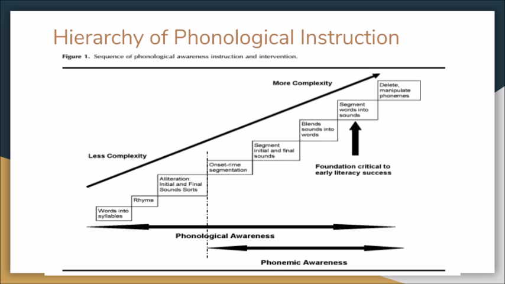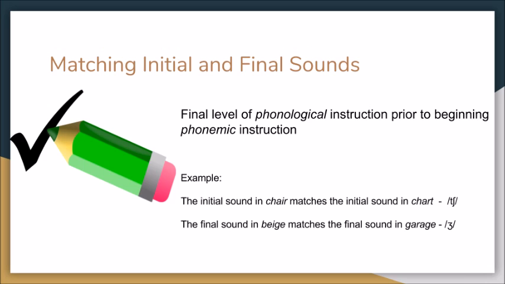A good resource to have is this hierarchy of phonological instruction to help guide you in the process of teaching phonological and phonemic awareness. We begin with the least amount of complexity: syllables, rhymes, and matching final and initial sounds. Then we move to the stages of phonemic awareness, which involve segmenting, blending, and finally deletion and manipulation. These will all be discussed in the following slides.